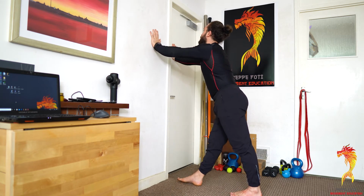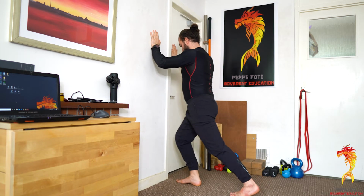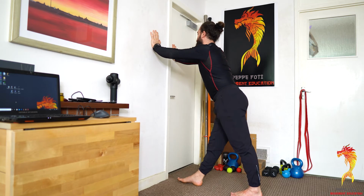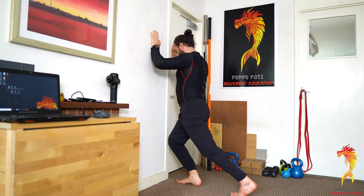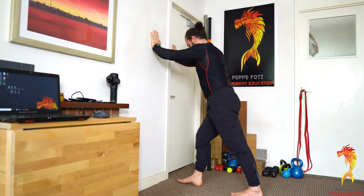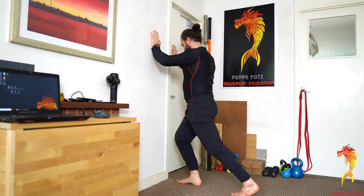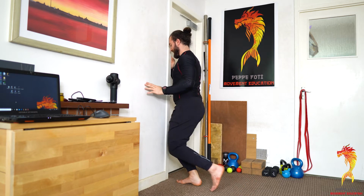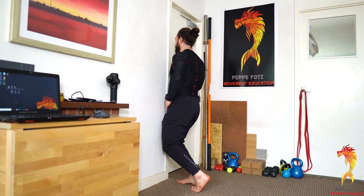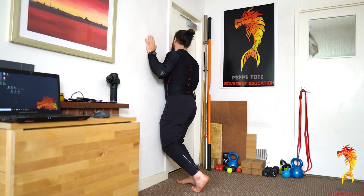4 and 5, 6, 7, 8, 9, last one, 10. The knee stays on the wall. We bring the back leg forward so the hips are parallel, the hips are square. Hold on the wall, but bring the chest completely lean forward.